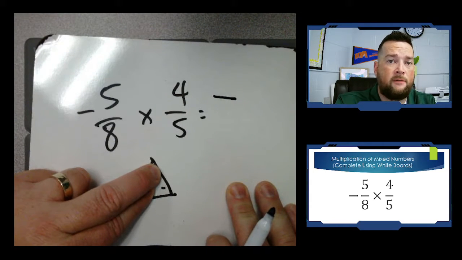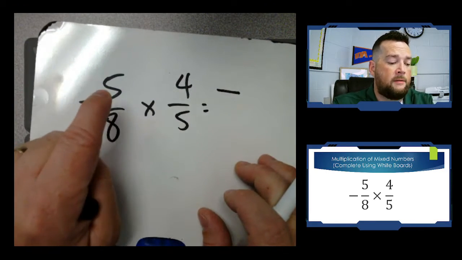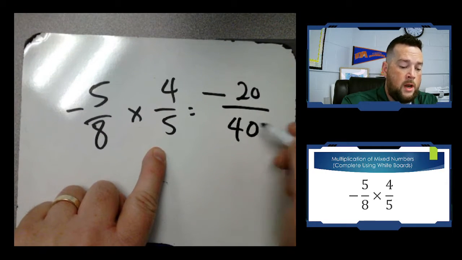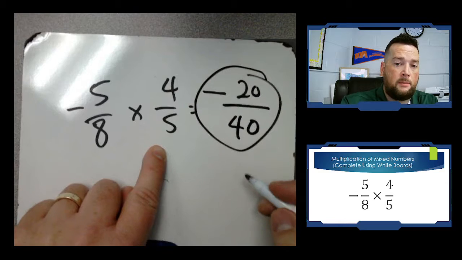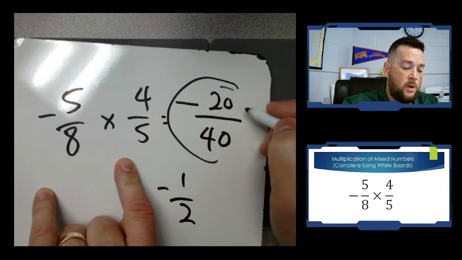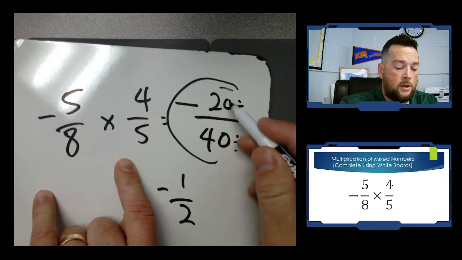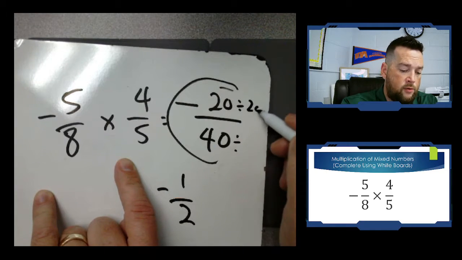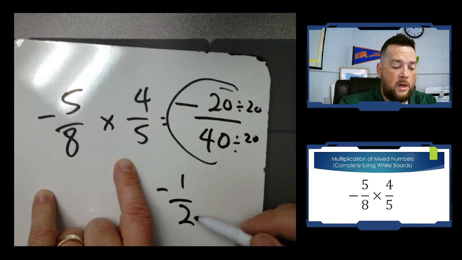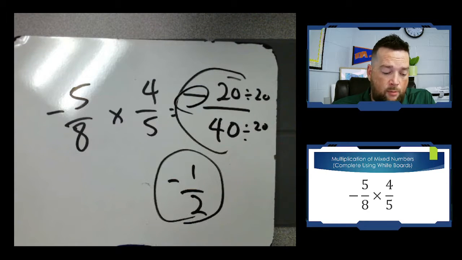So I'm going to go ahead and do that from the beginning so that I can forget about the negative. I can just do the numbers. Now I've got 5 times 4 is 20, and I've got 8 times 5 is 40. And this fraction right here can be simplified down to -1/2. The way we're going to simplify that is we understand that 20 will go into both 20 and 40, so they both have a common factor of 20. So we can simplify that. 20 divided by 20 is 1, 40 divided by 20 is 2. Don't forget your negative right there when you represent your final product, just like that.